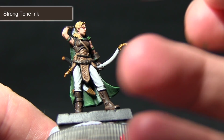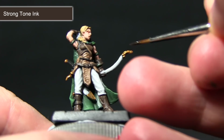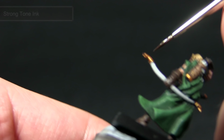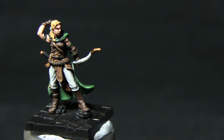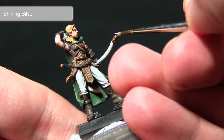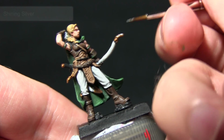Now washing over the gold areas will help to improve the definition, especially on the detailing here on the ends of the bow, and also help to create a nice and rich gold colour. The final step for painting the gold is to highlight the edges with shining silver, and we'll also be using this on the belt buckle and the band that goes around the waist as well. So as with the previous steps, we'll just be focusing this highlight onto the edges of the gold areas, and this will create a nice gleaming gold effect.